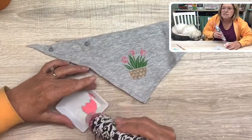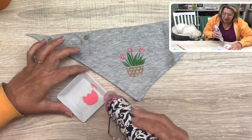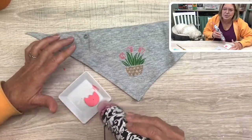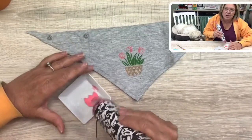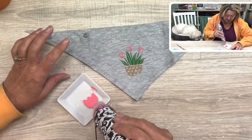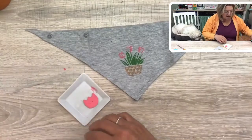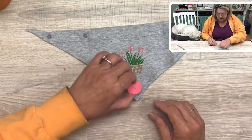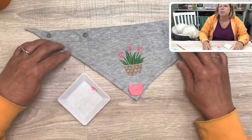Almost there. I thought I had planned this better, but if I had, I would have had the needle and thread ready to sew this right to the little bandana. I'm just going to place it where it's going to go so you can see it. I'll take a picture of her wearing it later though. My plan is to put this right there, kind of towards the tip of the bandana.